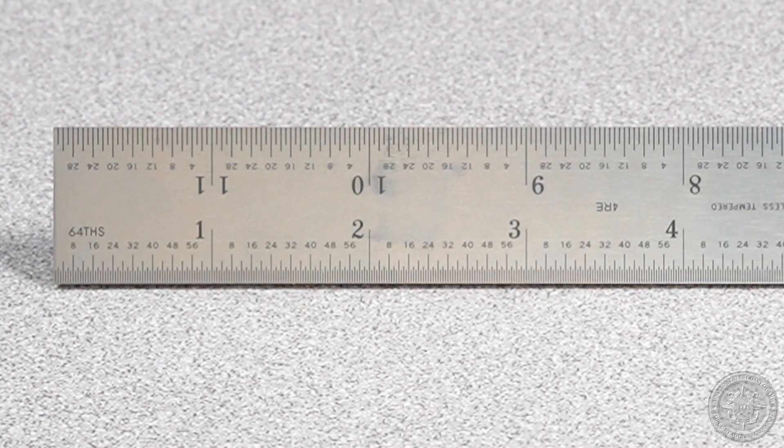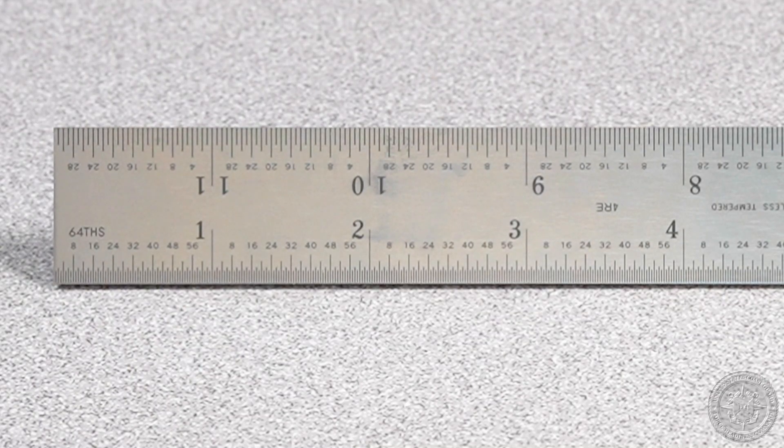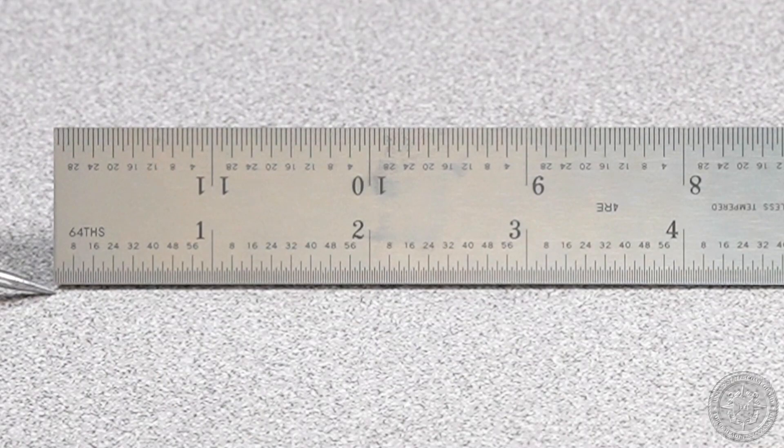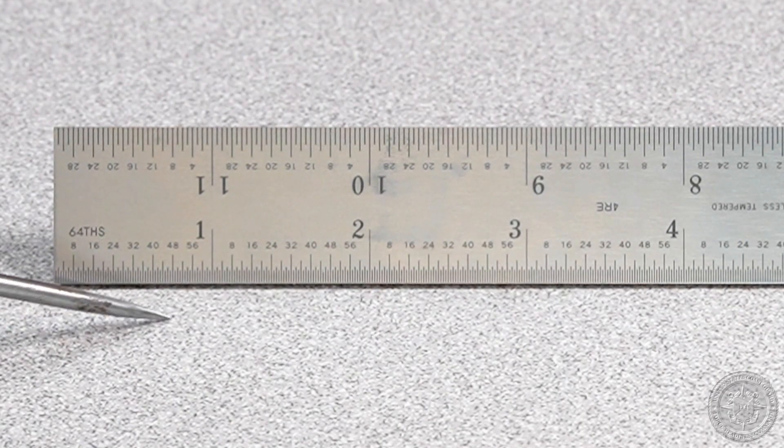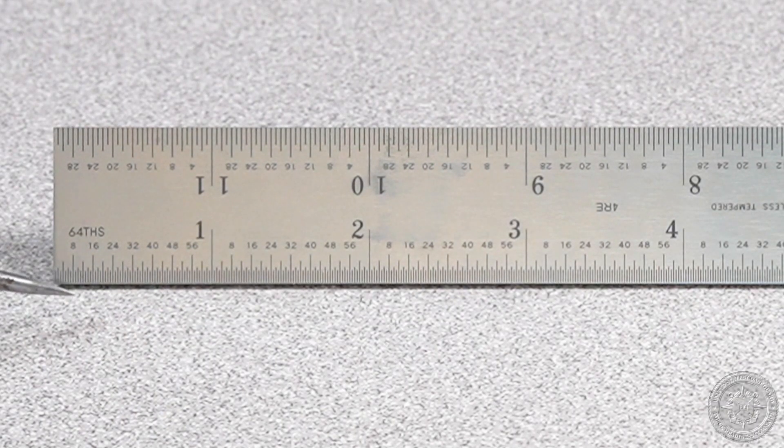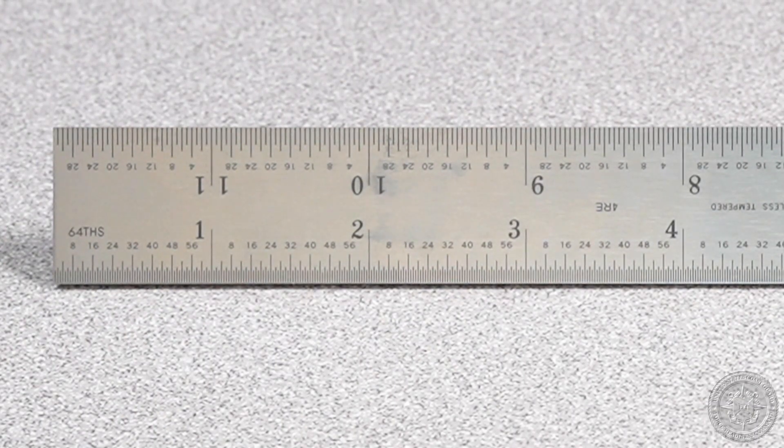Other scales include the thirty-second and the sixty-fourth. The sixty-fourth scale is the most accurate as it has the smallest increments. As you can see, that tiny dash mark right there indicates one sixty-fourth. There are sixty-four dash marks throughout the entire inch, so for accurate reading, the sixty-fourth is the best increment to use.